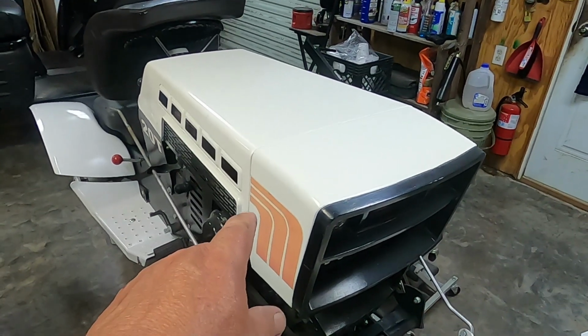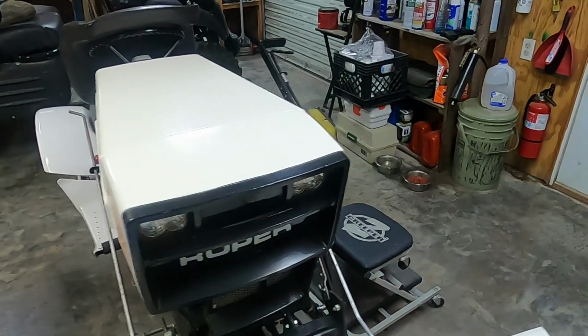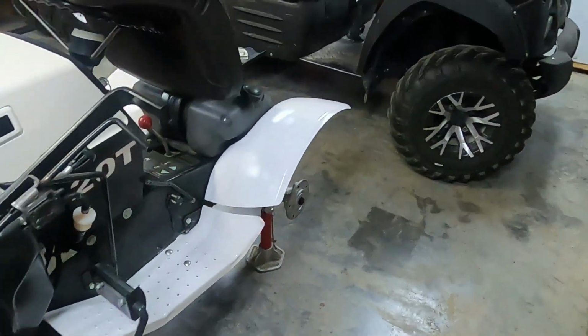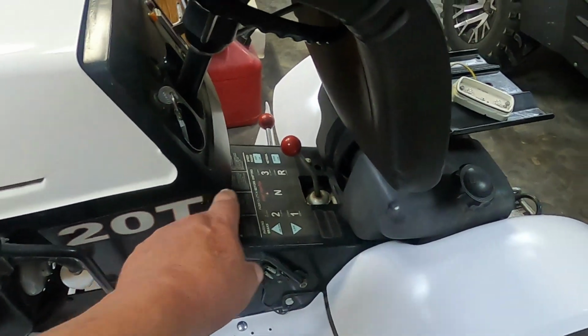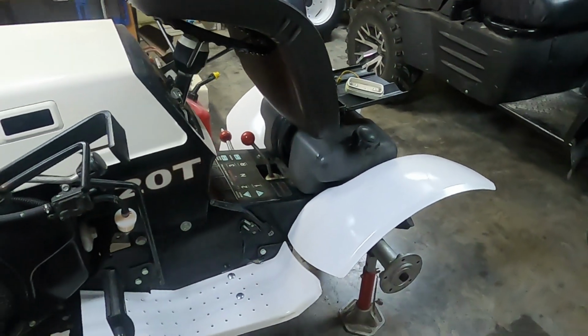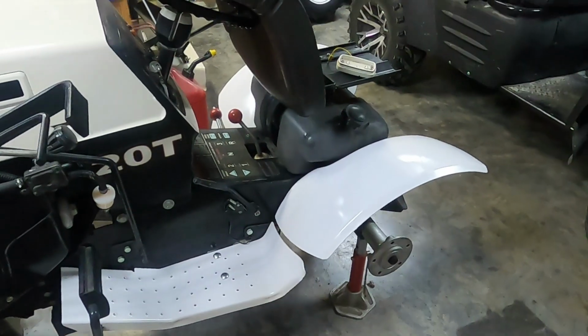I really only need these orange ones right here, but I do have the template for the shift pattern and a 20T. So maybe if I can find somebody that can do me some real nice decals, I'll look for that.